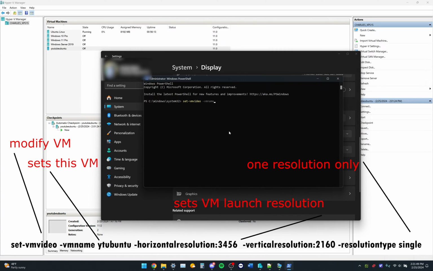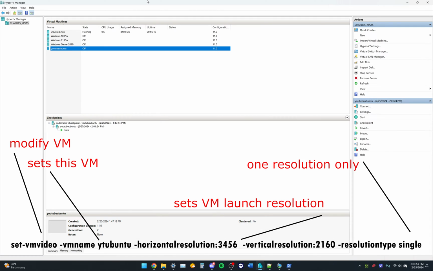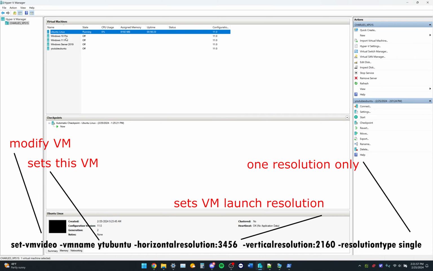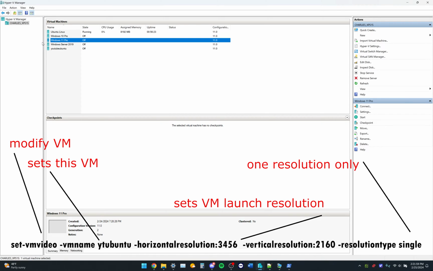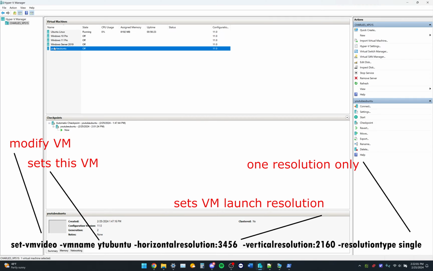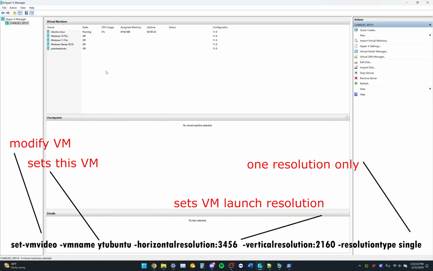This is where you want to pause again for a second. Go back to your Hyper-V Manager and see what the name of your virtual machine is. If it's multiple words like these, to simplify everything, just right-click it, click rename, and make it a single word, lowercase, with no fancy special characters. We can change all this back after. This is only temporary.